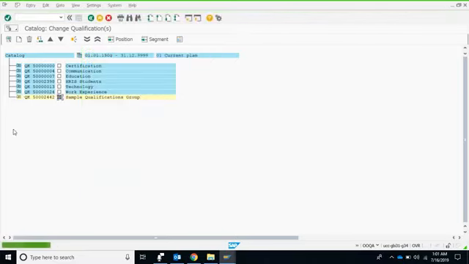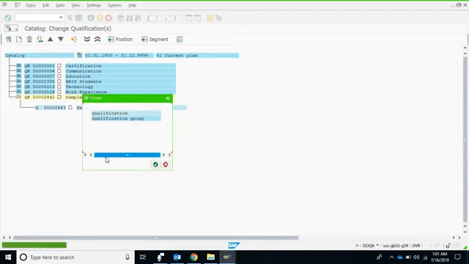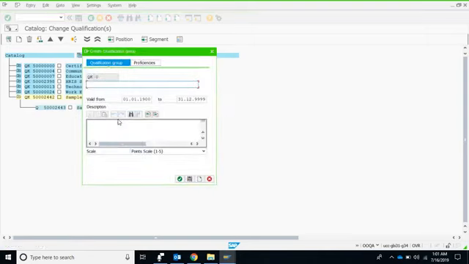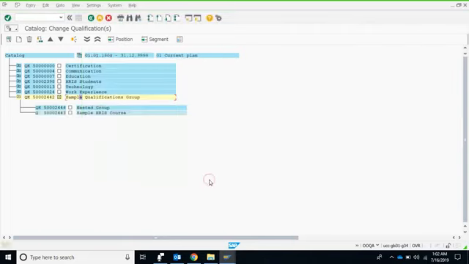And then I cross it and you will see a plus sign over here. Now it can be extended. If I want to create a group rather than a qualification over here, I can just again select this one and create, and I am creating a qualification group now, not the qualification. And this is a nested group, right? It is a group in the group, so I named it accordingly. The scale is inherited, I saved it, and you can see there is another group, and within this group now I can create another qualification.